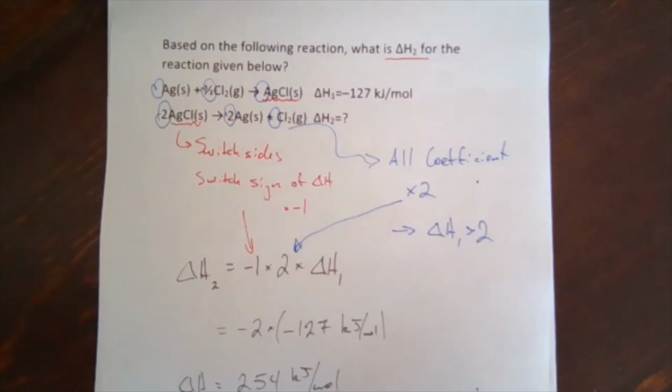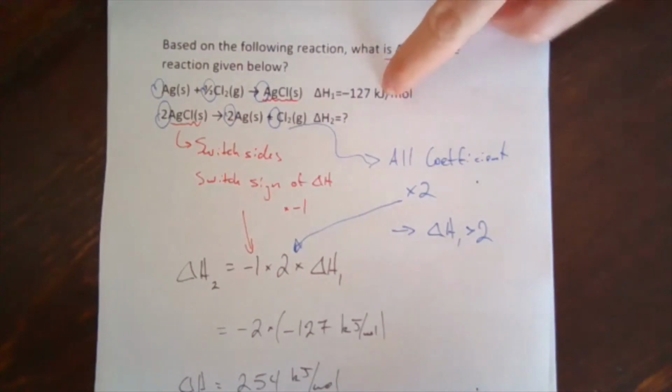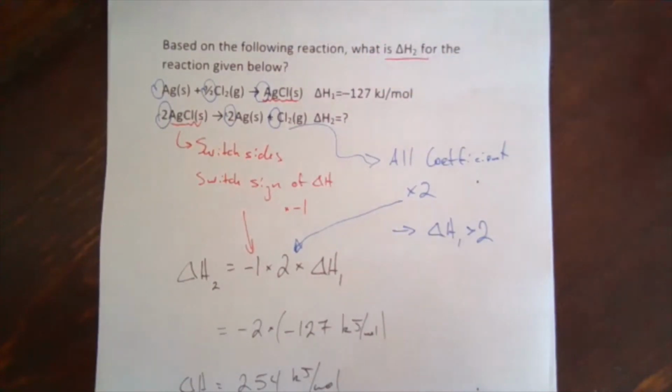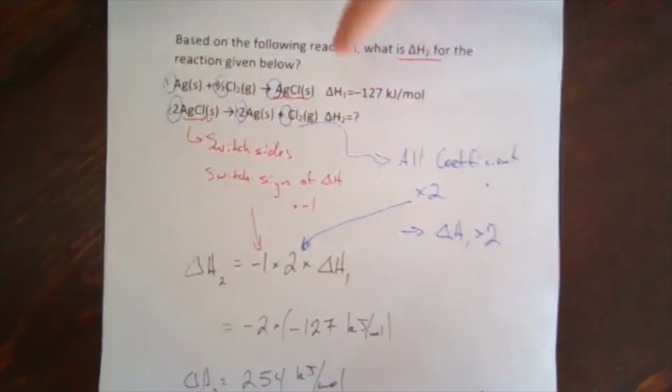And so we can see that using this reference equation, which came from someone doing, say, an experiment, someone actually ran this equation and saw what the delta H for it was, we can use that to figure out the delta H for a different related equation that we can avoid having to do that experiment on. So Hess's law is going to be really useful.